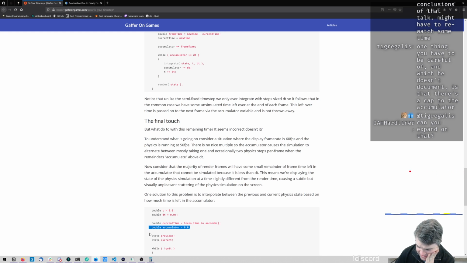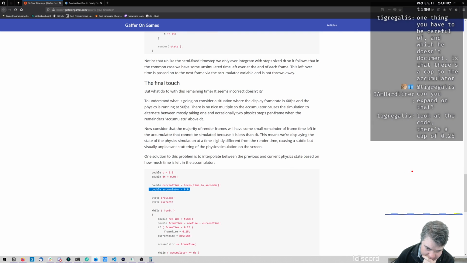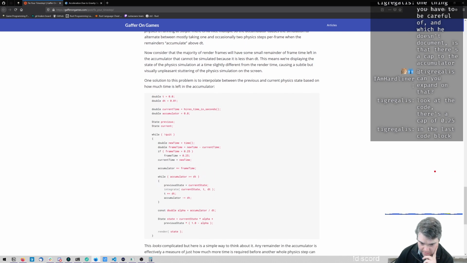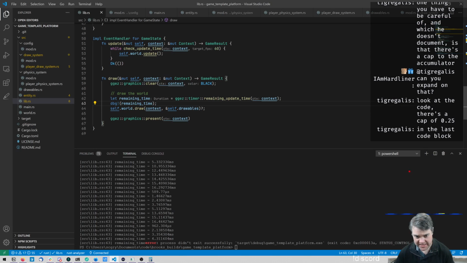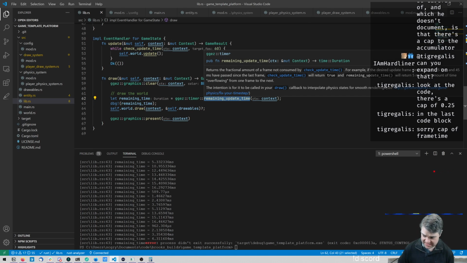And I wonder if it's going to be easier. Because my accumulator is handed in, because I'm not creating my own game engine, but I'm grabbing it from GGEZ. So GGEZ is telling me, here's my remaining update time. So it's not the same as delta time.